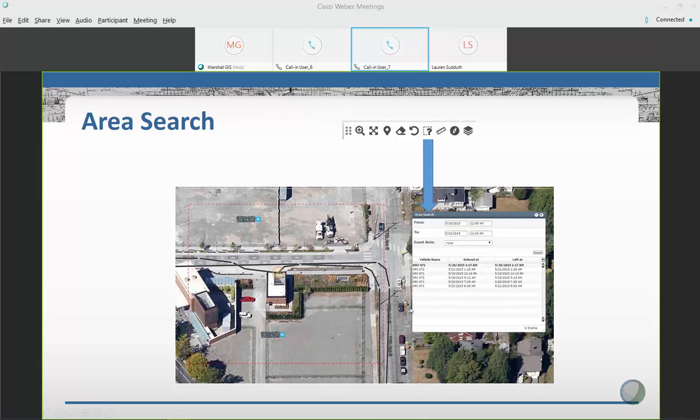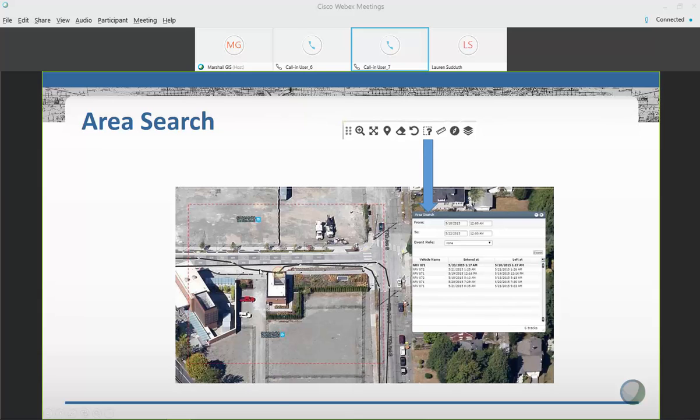You can essentially go to that address and then draw a box, put in your time frame, and this can either be over multiple days or it can get down into hours. So you can pick the same day, 8 to 10 o'clock a.m. And then you hit search, and it's going to bring up all vehicles that were in that area within your query parameters.